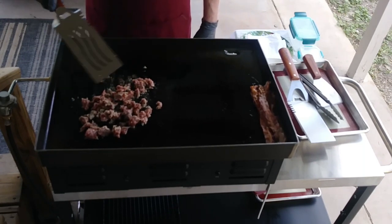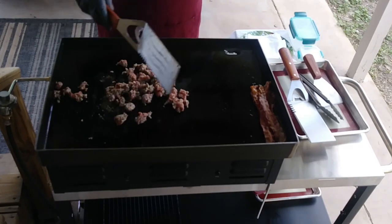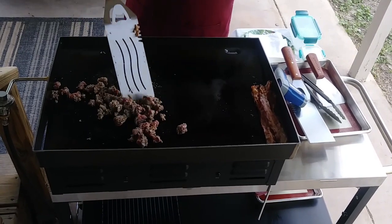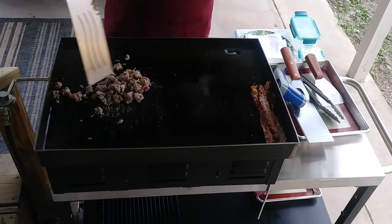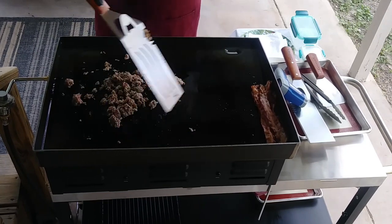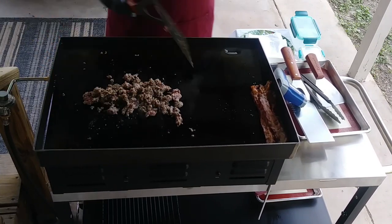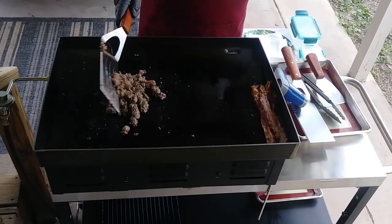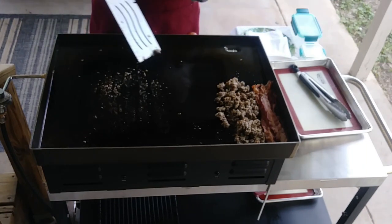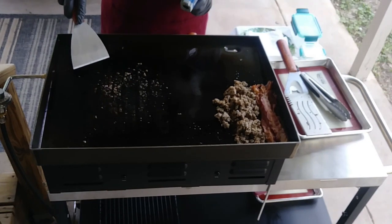This is concerning because that sausage is sticking quite a bit, but I would imagine that sausage probably has sugar in it. Some would say that I'm messing with it too much. Might get a little noisy here because we're going to do some scraping.